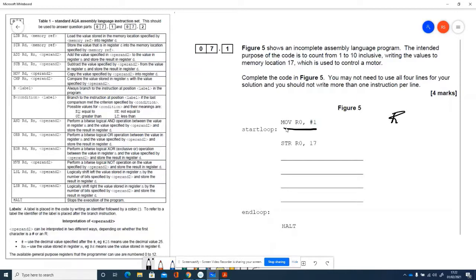So if we write down r0 at this side, r0 is going to take the value of 1 because the hash there means that it's a direct number so it's directly 1 not an address. So the value of 1 gets stored into register 0.